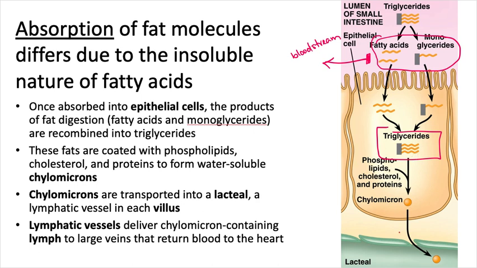And then the triglycerides in our cells are coated with cholesterol and proteins to form chylomicrons. So the chylomicrons, you consider the cholesterol-coated fats that get carried around our body. The chylomicrons are not going to go straight to the bloodstream. Instead, they're going to go into the lymphatic system. So a lacteal is a lymphatic system vessel that will carry the chylomicrons to the lymphatic vessels, which go through the lymph nodes, and they end up being returned to the circulatory system through the lymphatic system.